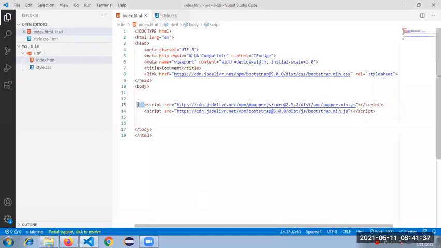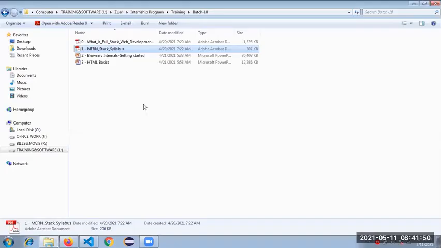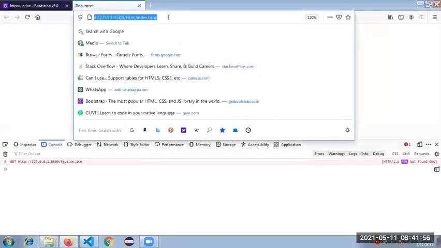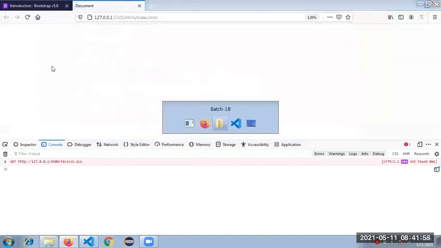If I comment out the JavaScript, as I said before why that JavaScript is needed for us, it will still work fine. Only that icon alone we will get, that's not with our web page.